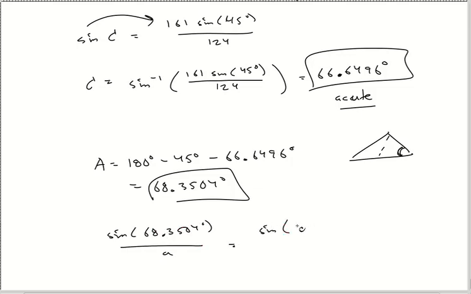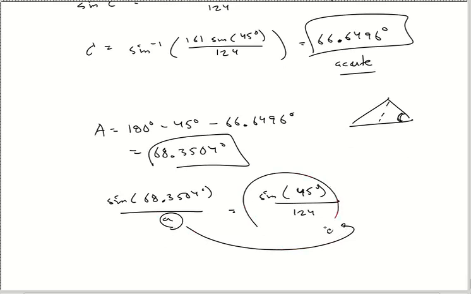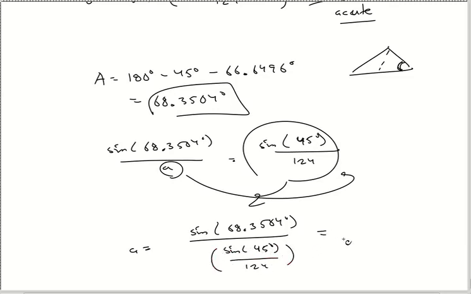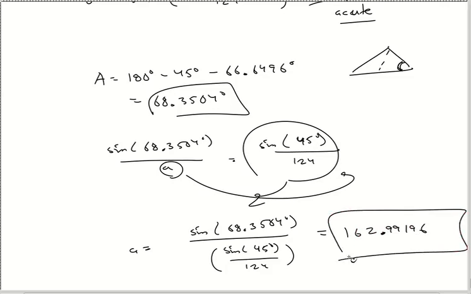Let's use numbers that I know for sure. So I'm going to do the 45 and the 124. In order to get little a, multiply, divide. We've done this a whole lot, very, very familiar now. My handwriting is super sloppy right now, because again, I've already done this. I'm just doing another one for you because I really like you. There you go. 162.99196, and that's my final answer for the acute. Whew, my hand is hurting.